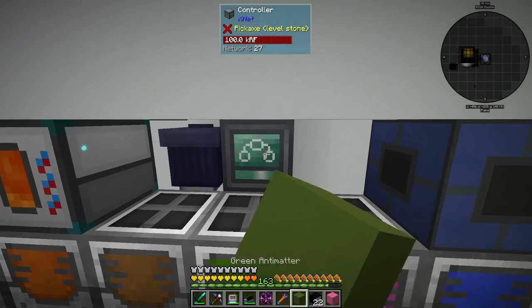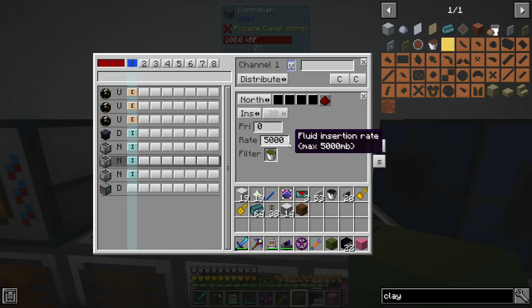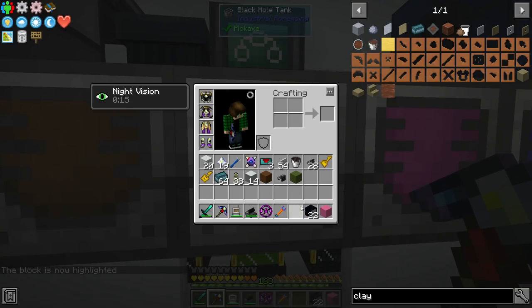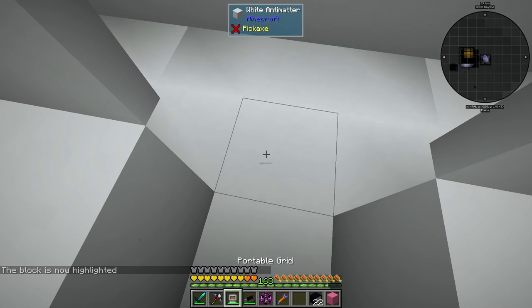We have now an XNet controller, and we have extracts on all of the ender tanks, and also inserts on all of the black hole tanks with filters. And all I had to do was select the rate of the fluid insertion here for the ender tank for the essence, and it is clearing it out and doing its thing. I should not have broken that because that was the external storage. Whoops, let me fix that real quick.